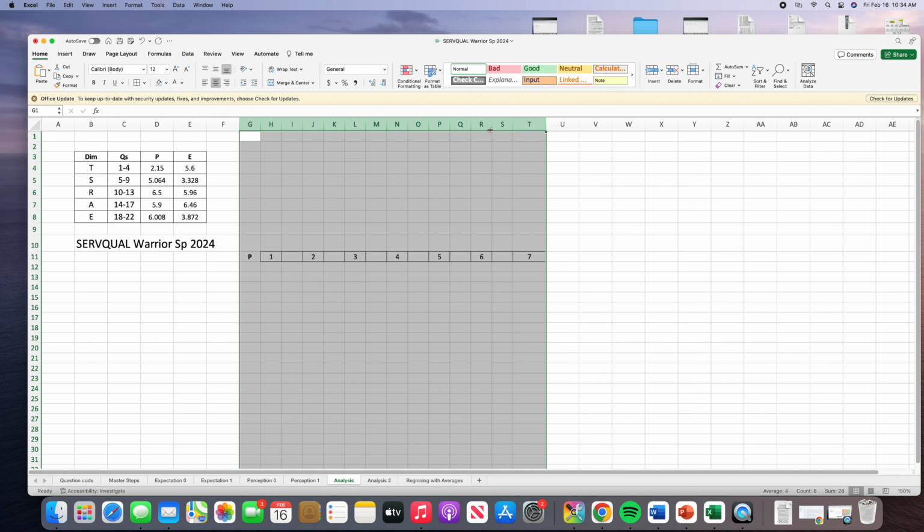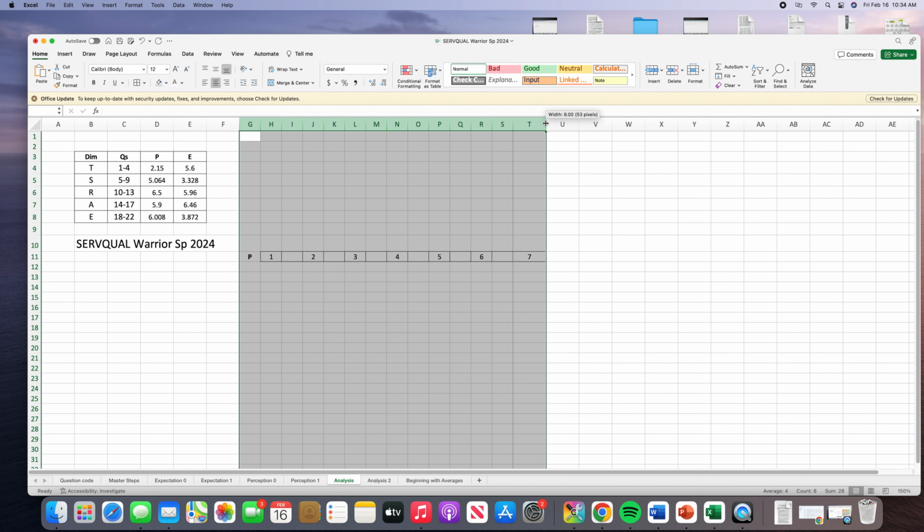Then I can grab any one of these columns. I don't have to grab the T column, but I am going to. When I say grab, I'm looking for my cursor to turn into that grabby line there, and I'm going to left click.